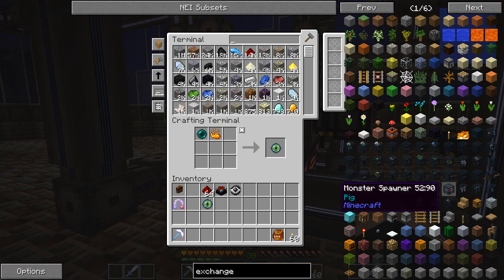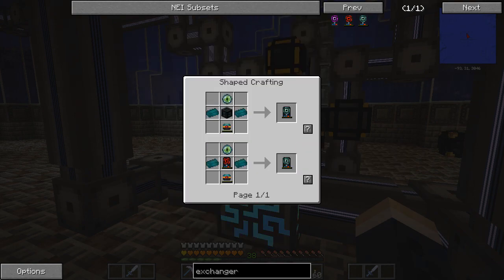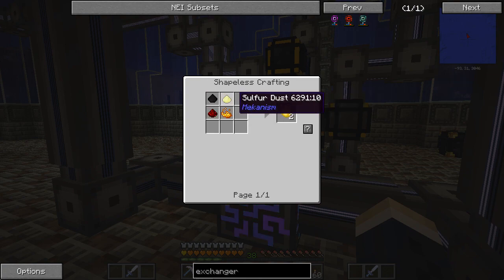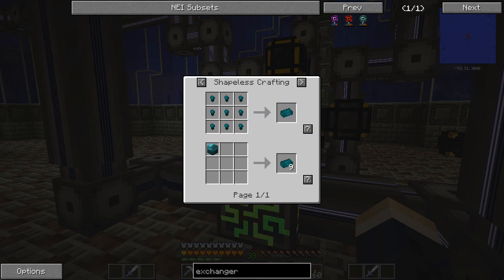Exchanger. Come on. Any eye. What's going on? All right. Exchanger. So we'll need one of them. We'll need, let's see, Endurium ingots. How do we make that? So Pyrothium dust and Endurium blend. And I don't think I have any of these. Can I make Pyrothium dust? Yes, except I need, what did I need for that?